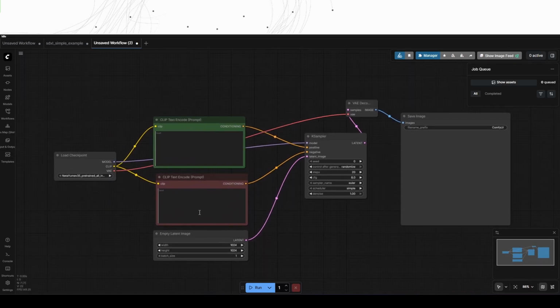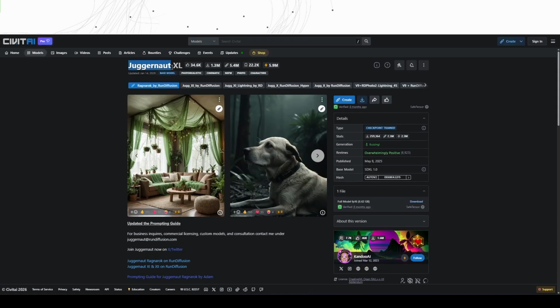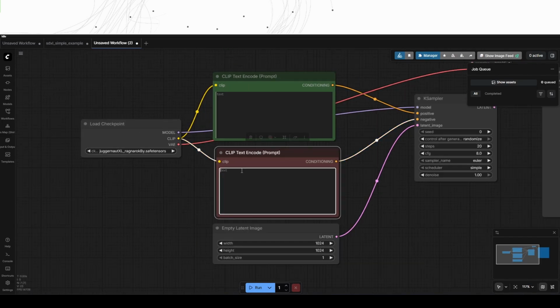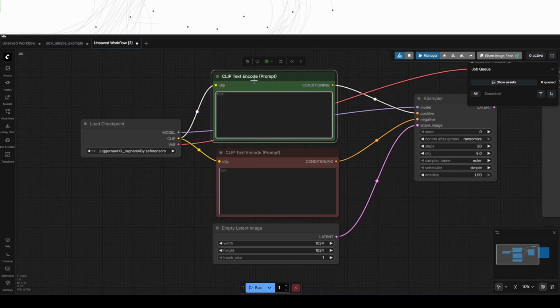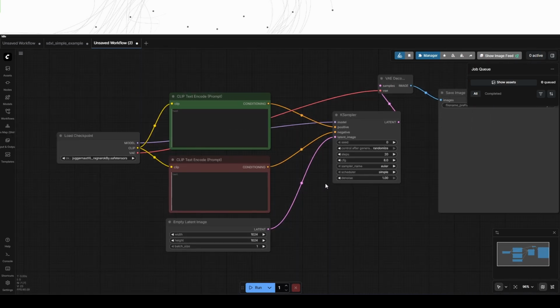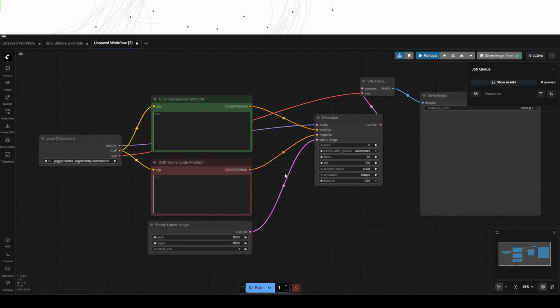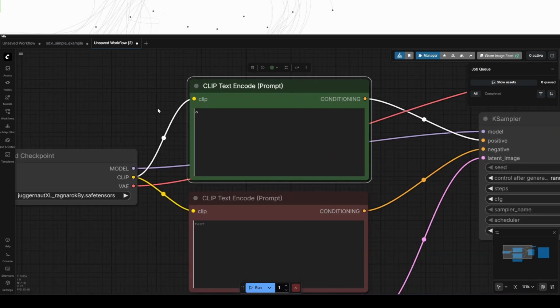Next is to set up the AI model needed. We here have only one model to download, which is for the checkpoint node. We said that we want the Stable Diffusion XL model. I will actually download a fine-tuned version of this model from the website, Civit AI. It is called Juggernaut XL Model. After you download it, just place it in your checkpoints folder.